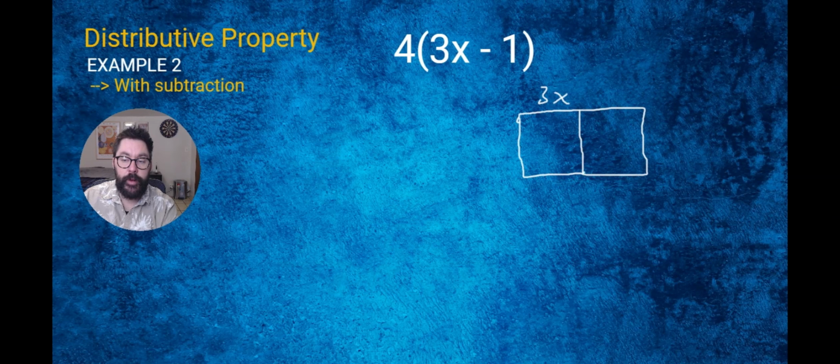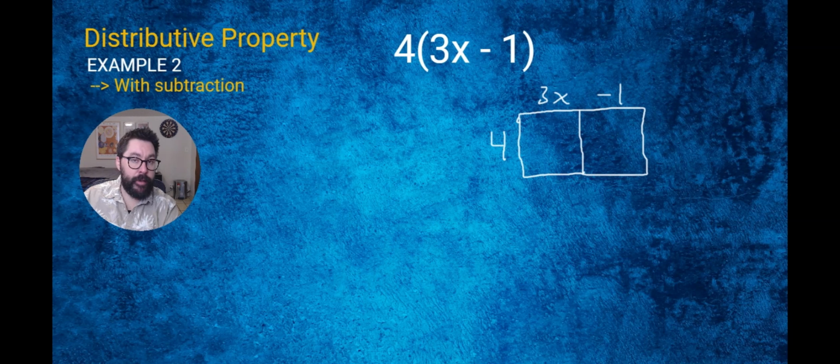And then over here, we've got minus 1. Now, if we had another thing in parentheses, so if it said, for example, 3x minus 1 plus 2z, then we just need to add on another room, and we can have that one be 2z, for example. But here we only have 2, so we'll stick with our 2 rooms, and since we're making it 4 times as big, we're going to write a 4 out here.